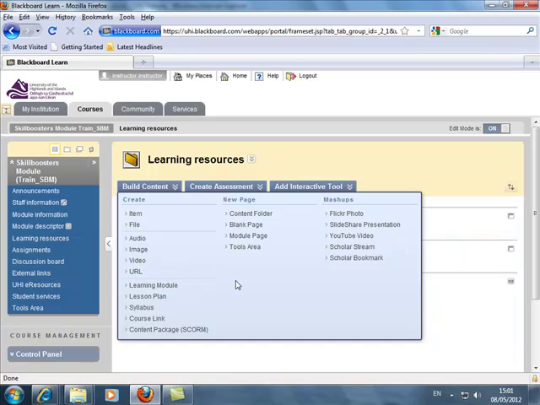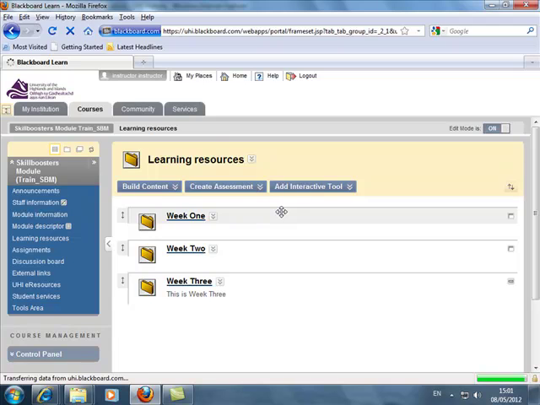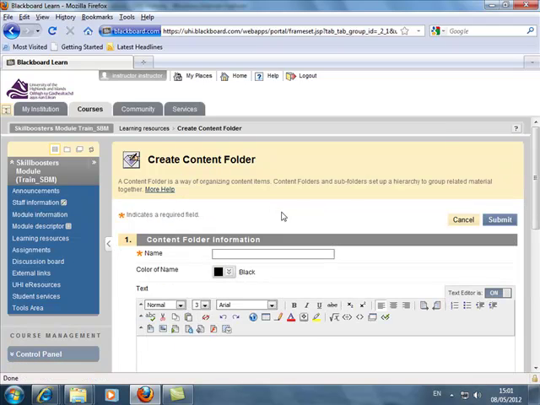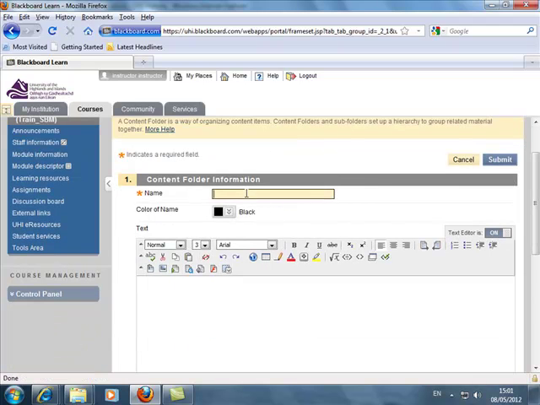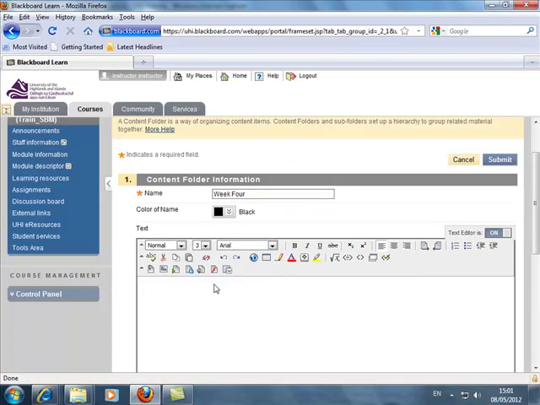So if I click on, let's add a folder first of all, add a content folder. Now as you can see I've got week 1, 2 and 3 already there. So now I'm going to add week 4. And you can of course add detail to the folder.